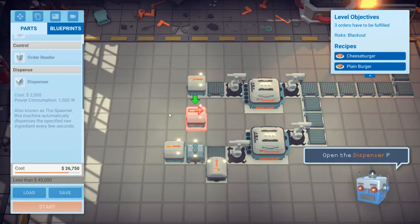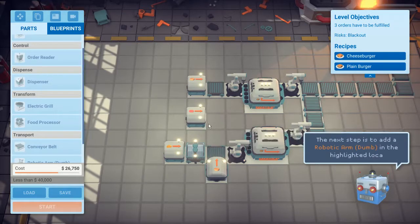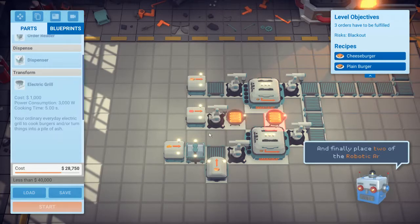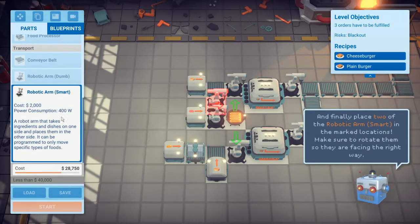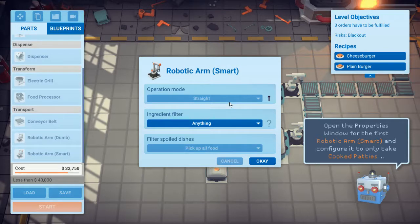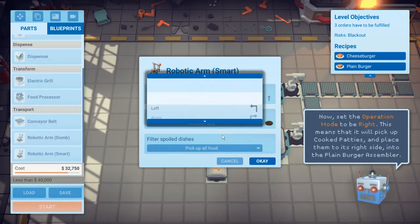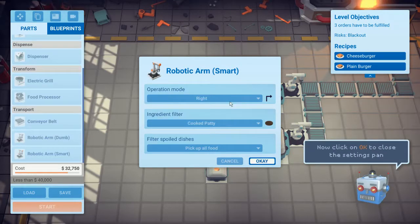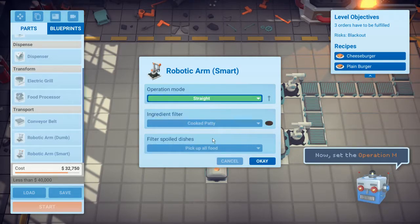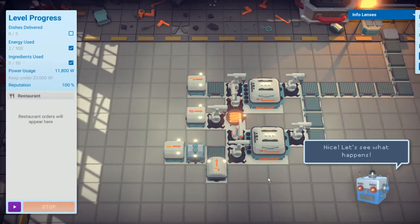So it'll teach us by first setting a dispenser for raw patties, then a single dumb arm, now a single grill, and 2 smart arms. Now usually you'd want to use an order bot to cook patty. And then this is also where it teaches you how to bend the arms. Kind of wish they taught you this a lot earlier. This bit did not have to be near the end. But it does allow you some figuring out.